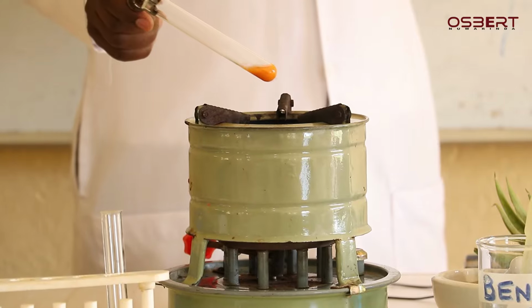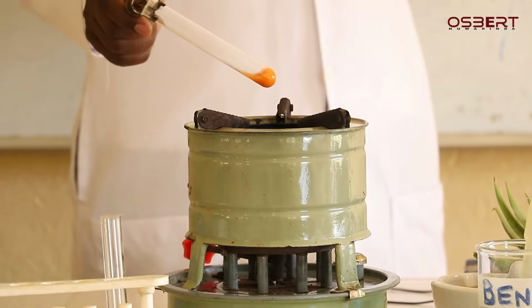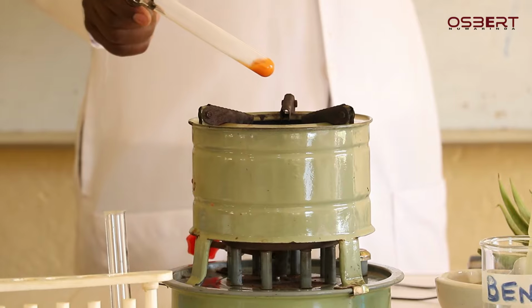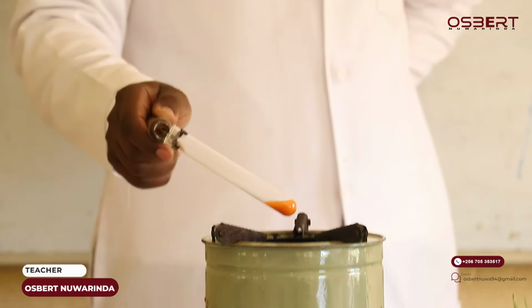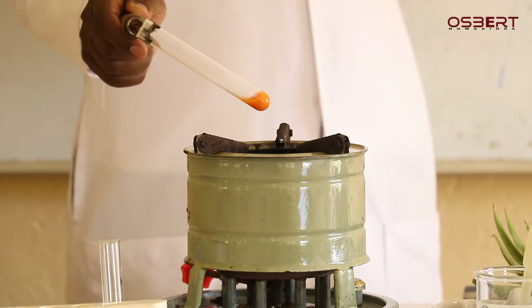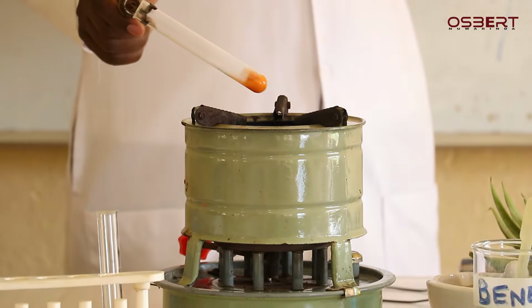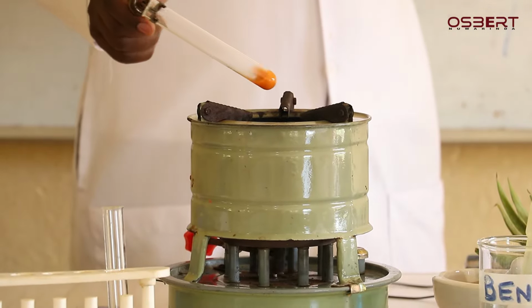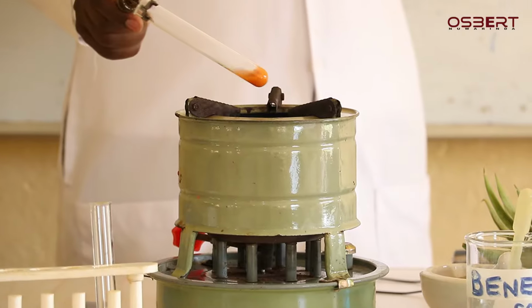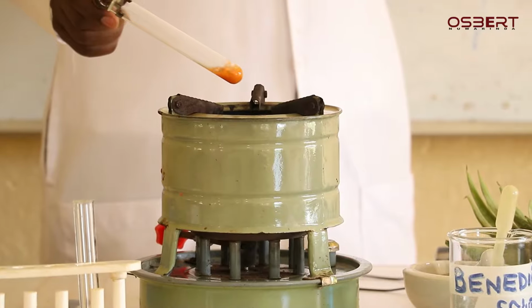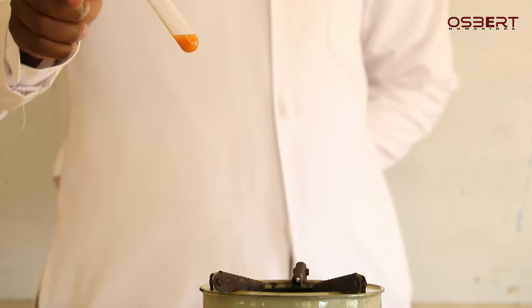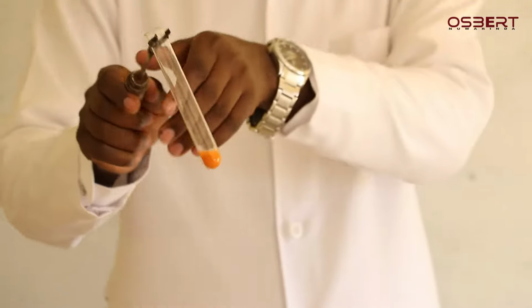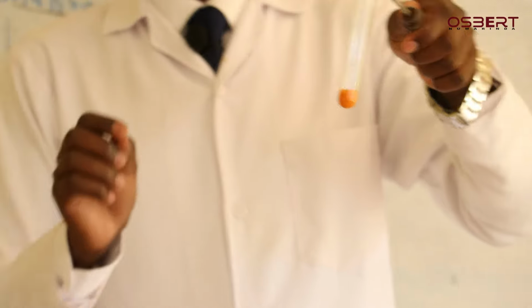Hope you see what we have got here. I hope you have seen all the colors. So this one I'm having here is my orange. If we continue, if we have excess, we can have the colors go up to brown. So you see what I've got. I hope you have seen the colors.